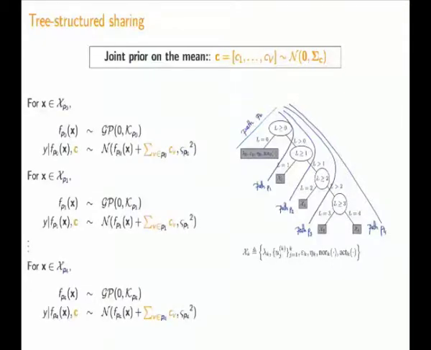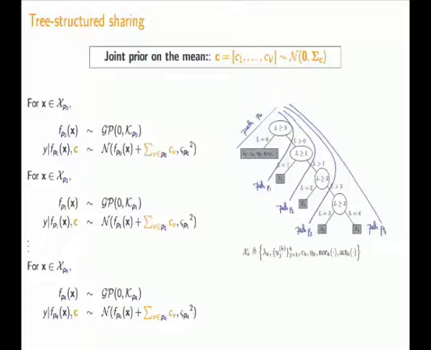So how does that look in practice? Well, now we have this additional latent variable c on which we can condition for every path. We add a contribution, which is a sum of those weights along the path, to that Gaussian process. Right? So here you have a c0, c1. In the case here, you would only have one c0. And in the other case, you would have the sum of all the c's along the nodes on that path.